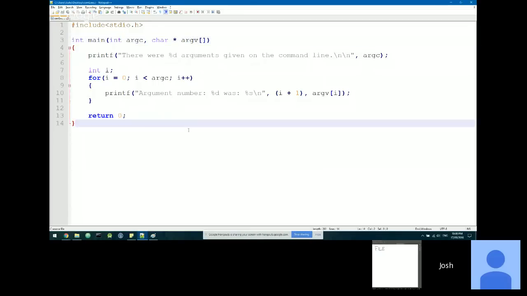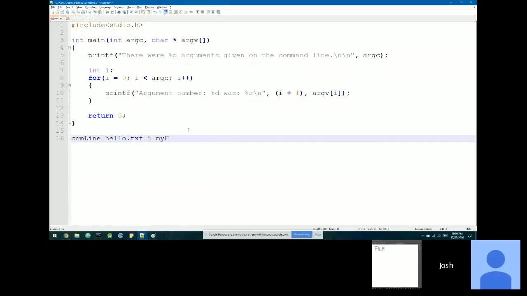If I type in comline hello.txt 5 and myfile.dat, you can see that there are 4 different arguments that I put in on the command line. So the value of argc will be 4.